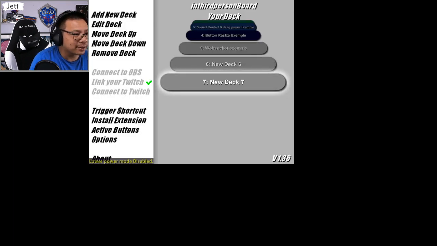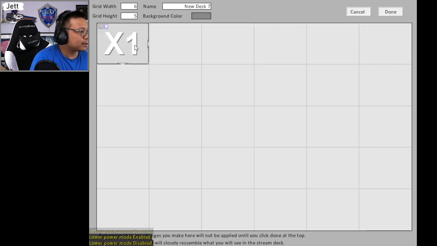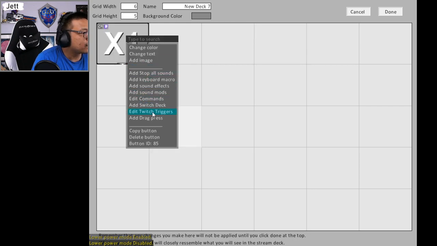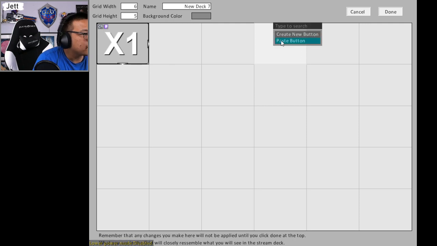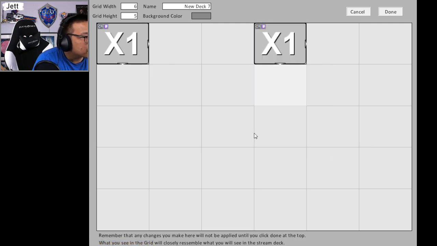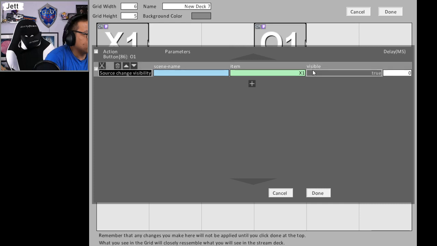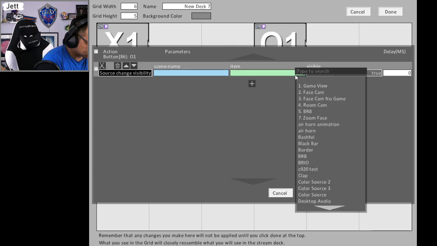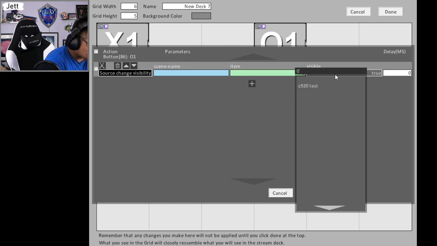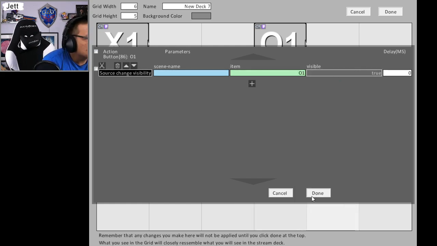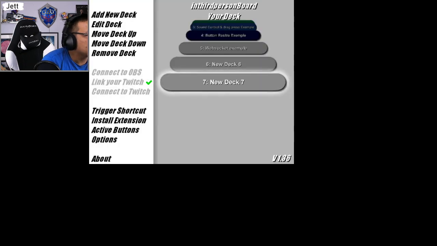I will show the window capture. So if we go and copy this button, paste this button, change this text to O1, edit command O1, to true, done.